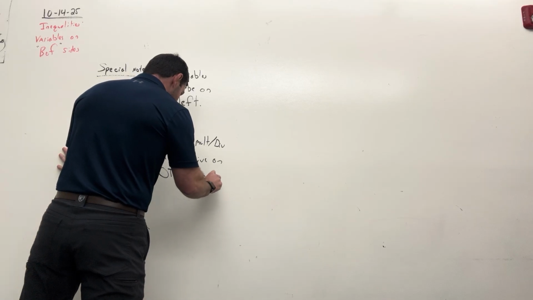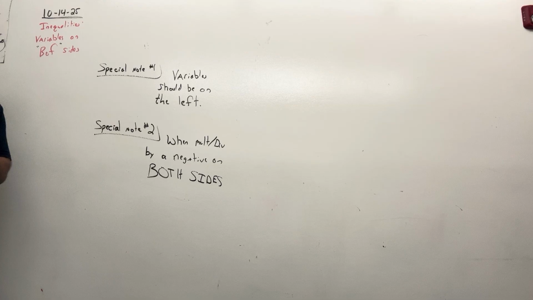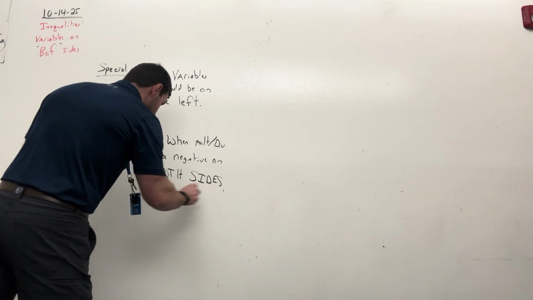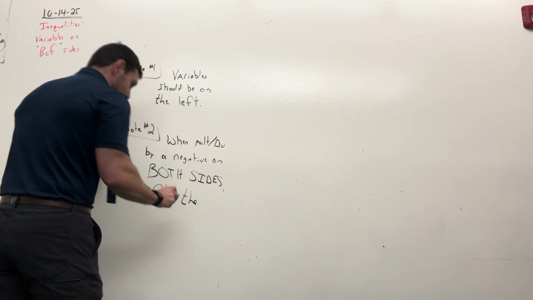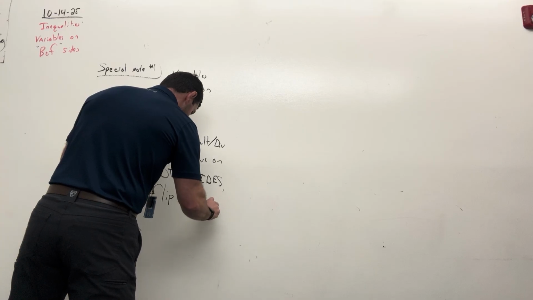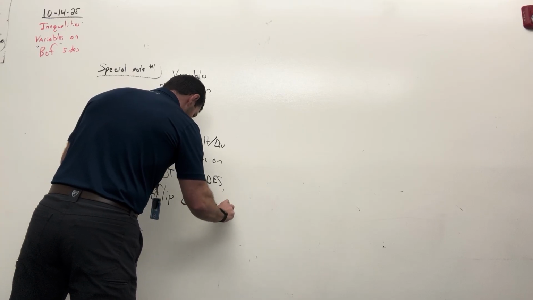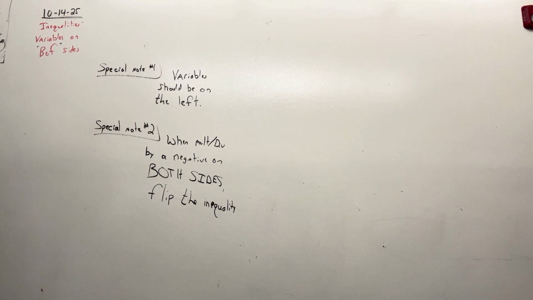Your parents are like, what is wrong with this guy? A lot. Just in case you're wondering, there's a lot wrong with me. But it's alright. When multiplying and dividing by a negative on both sides, go ahead and flip what, Ben? Flip the sign. The inequality. Good. You knew what you were talking about, Ben.